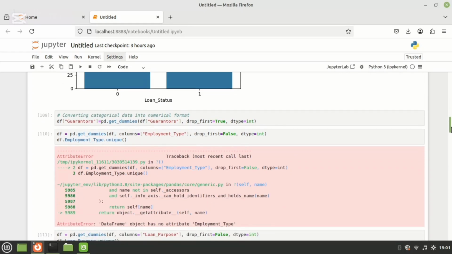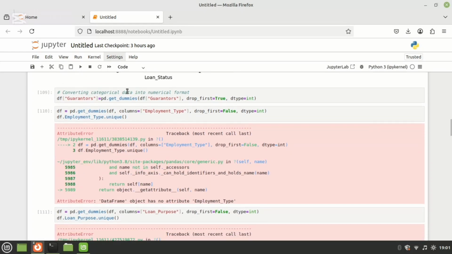And then next I went to convert the categorical data into numerical data. I first started with the guarantors, so it can change to numerical form. And then next I did the employment type.